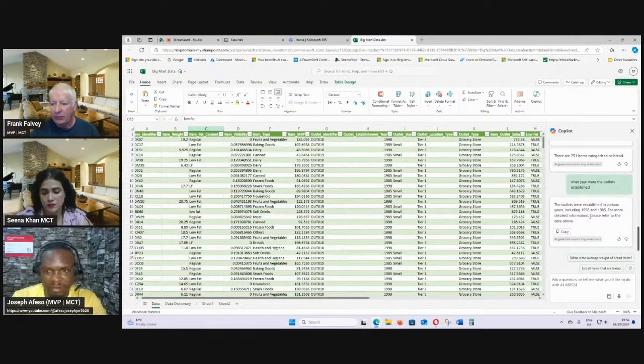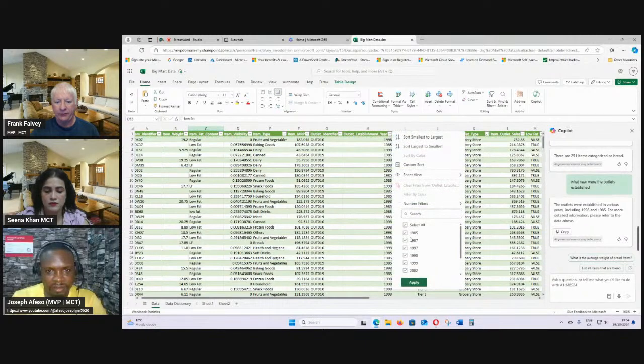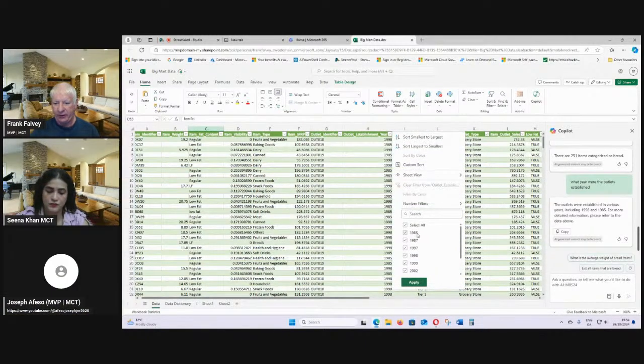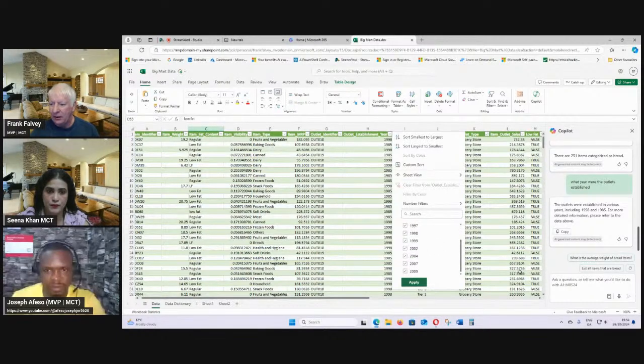So we can go over and we can see here, click on the year our stuff was established. So it said 1985, including 1998. It didn't give any of the 2000s in it.